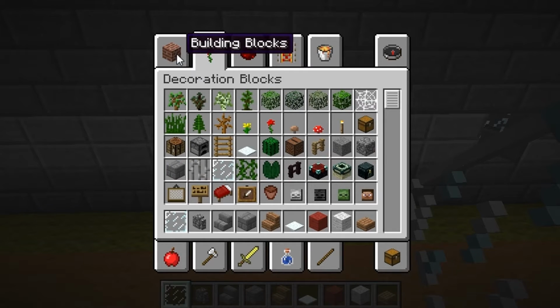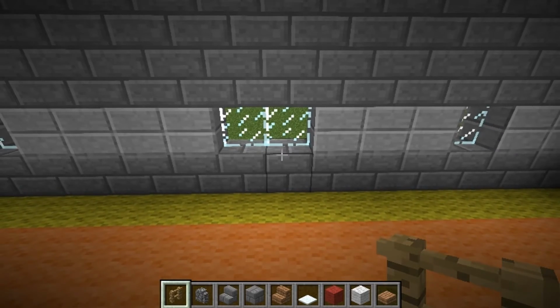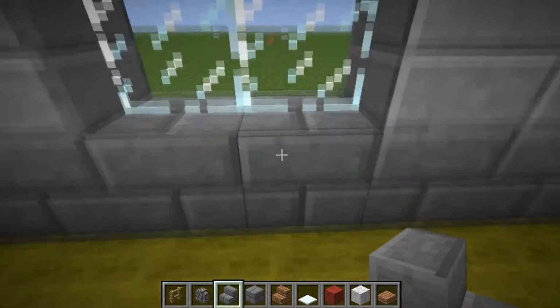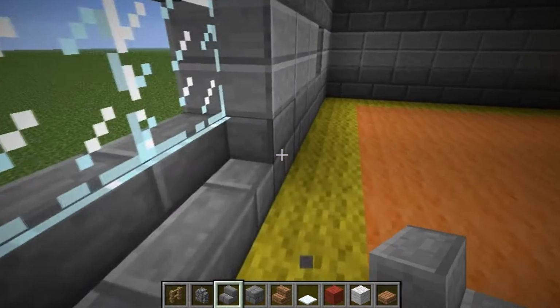I don't need the windows anymore for now. So I'm gonna go ahead and replace that glass with the fence. And I believe I have most, or if not all, of the materials that I'll be needing. All right, so I'm going to be replacing these with stairs. And you might be wondering why.